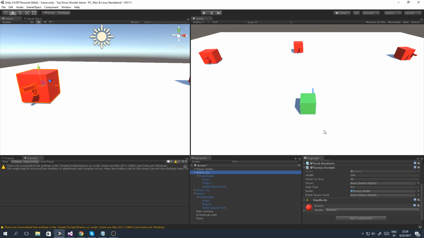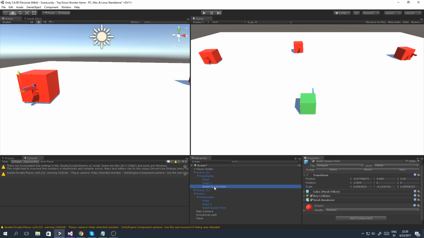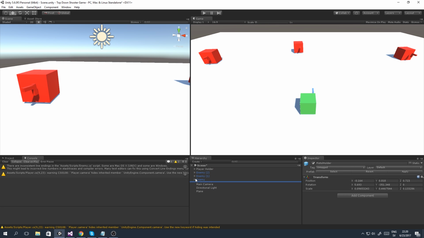So in this case, if we go back to Unity, we have it as a third object of the enemy, that is bullet spawn point, you know, the object we want to get. Third child, but we set it to 2 because we start from 0, 1, 2. That's pretty much it. Let's try to play this and see how this works.